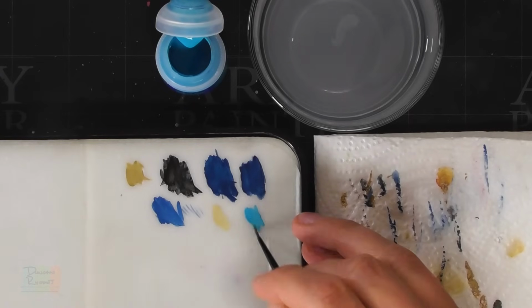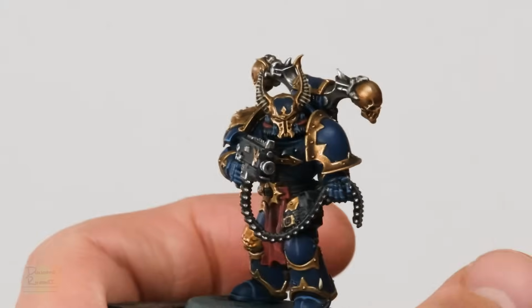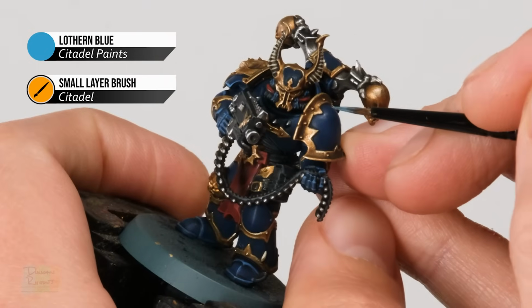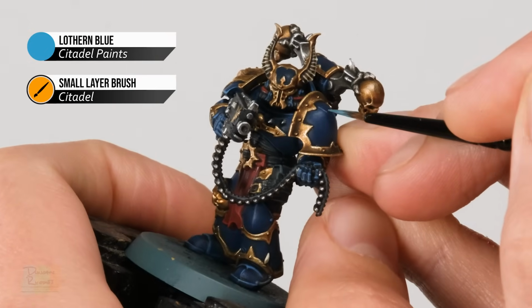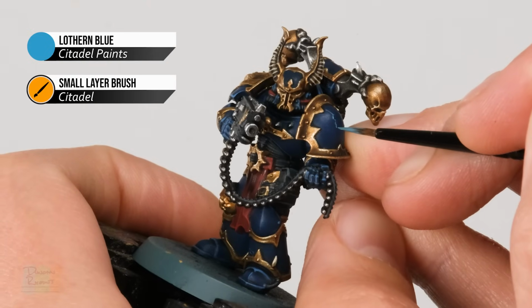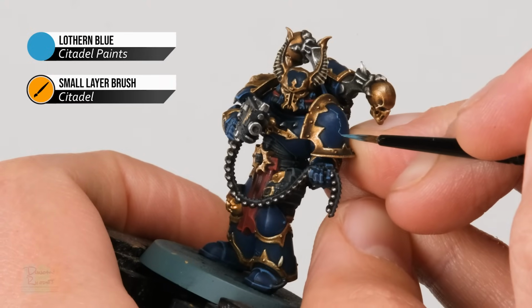But to do it, all you've got to do is set up the paint as if you were going to edge highlight, so just test it on your palette so it's flowing well from your brush. There we go, that's pretty good. And with this, what we need to do is that sequence of jagged lines running down the armour. So I'm going to go for this shoulder pauldron just here. I'm going to start up roughly this corner here, and I'm just going to start freehanding some straight lines, working my way down, not really thinking about it too much, just jaggedly approaching all the way down like this, loosely keeping it together.